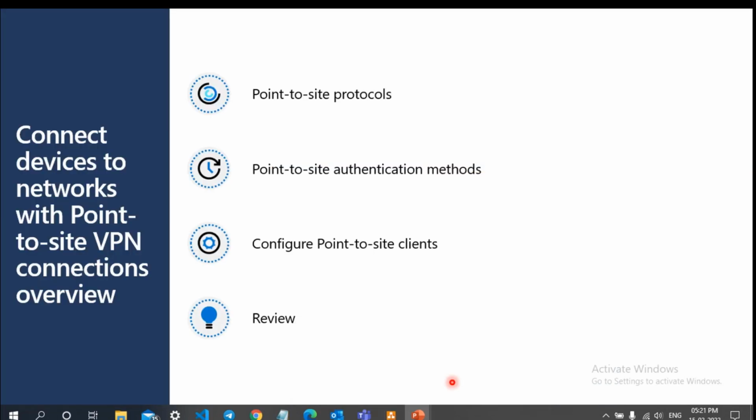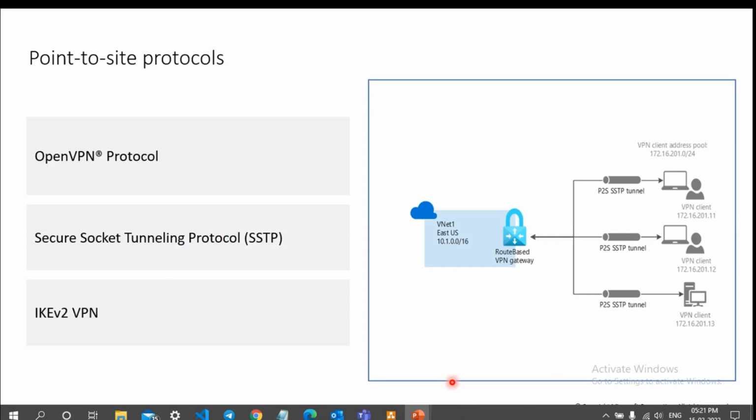And for this purpose, we have various specialized protocols which are used for point-to-site connections. The very first is the OpenVPN protocol, which is an SSL or TLS based VPN protocol. So that means it uses HTTPS, of course, right? The benefit of an OpenVPN connection is that various corporate firewalls allow TCP port 443, which is for HTTPS.